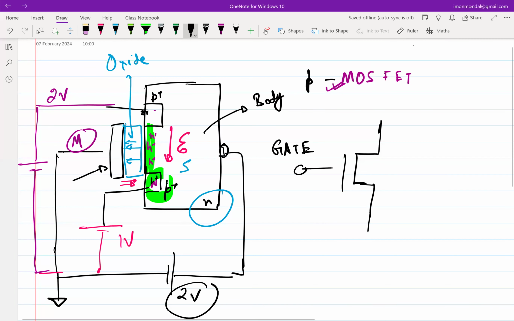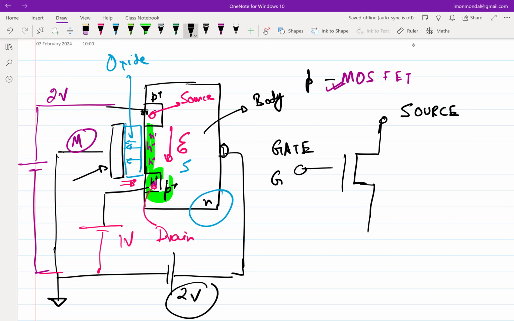So as you see, the current flows, or the carriers flow, from top to bottom, right? Since, at least in the way I have sketched it, the holes are flowing from top to bottom, essentially this terminal is what I often call the source. It's sourcing the carriers. And this terminal is called the drain. It's draining the carriers out, right? So essentially this becomes the source. This is abbreviated as gate, this is abbreviated as source, and this is abbreviated as D for drain.